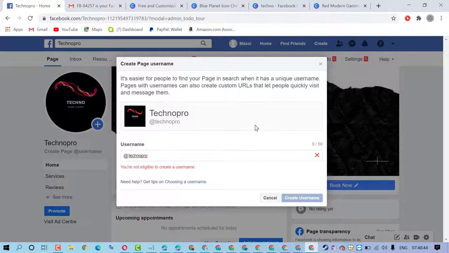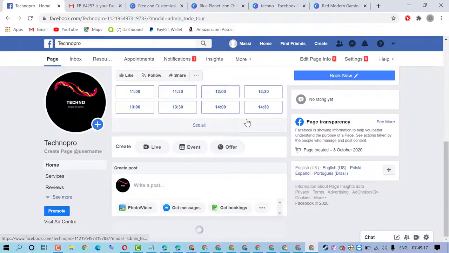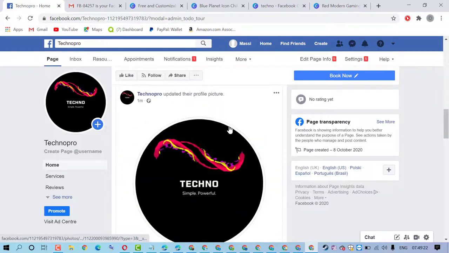So you need to wait for some time, like month to month, until you have some posts and some users on this page. Then you will be eligible to change your page username. So cancel just now. This basic setting is ready for this Facebook page.